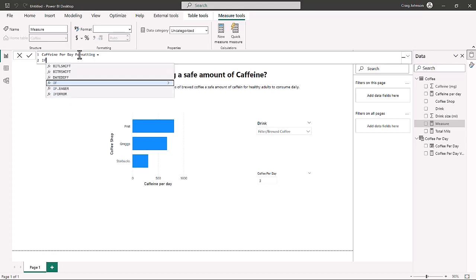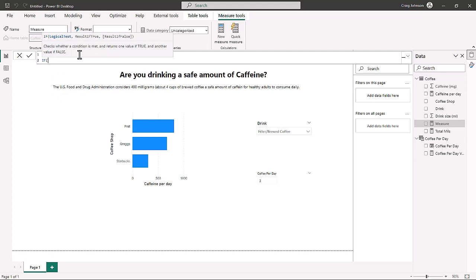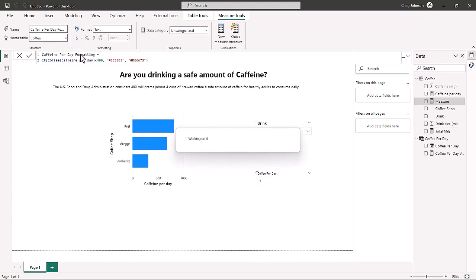And it's going to be an if statement. And if the caffeine per day is less than 400, we're going to have it return the formatting color. We're going to close out the parentheses. And so now we have that formatting.